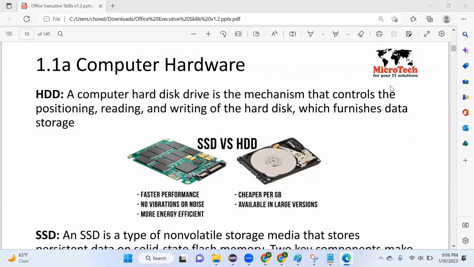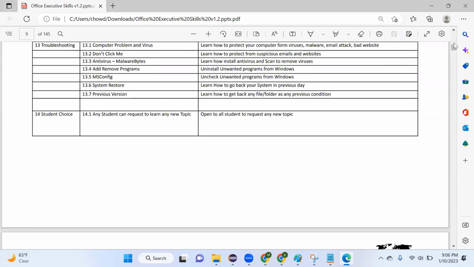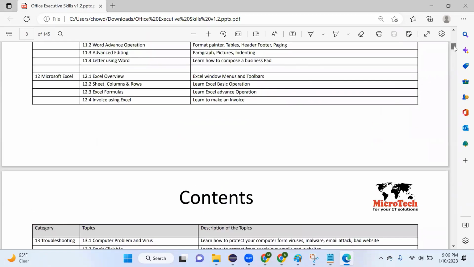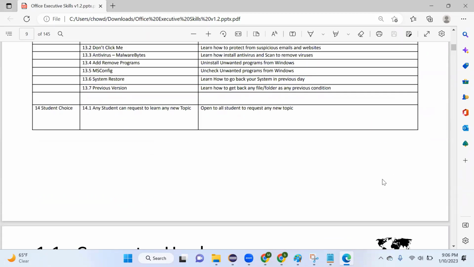This will be part 2 of 2. So it will go for 1 hour. This is our second part. In the first part, we have seen all the contents and we had a brief description of each and every content. And now we will go into details.